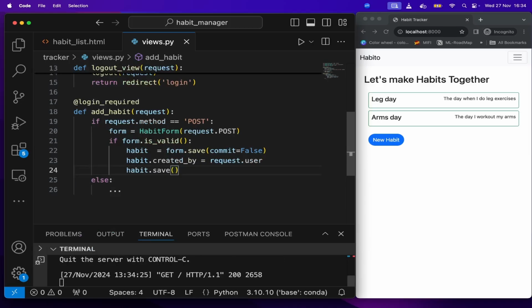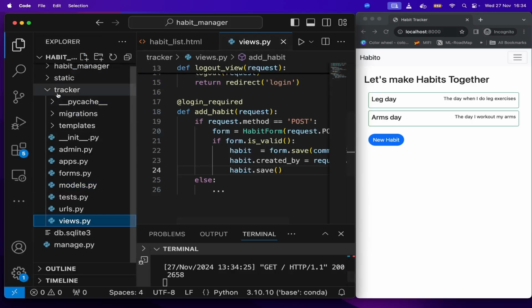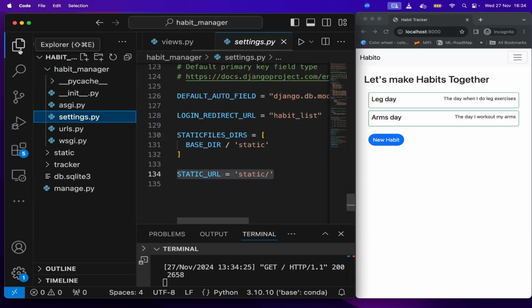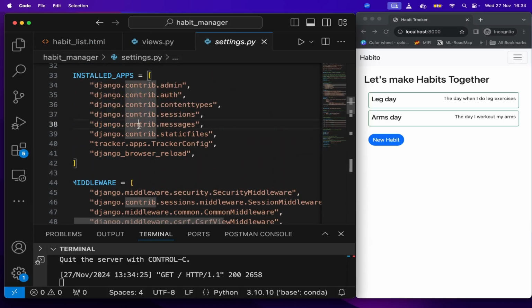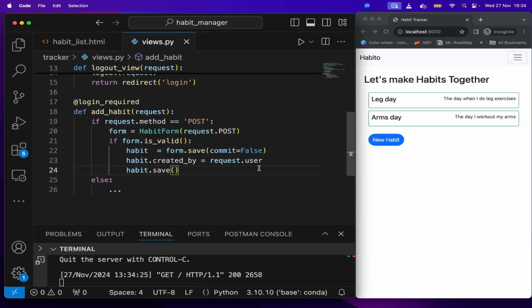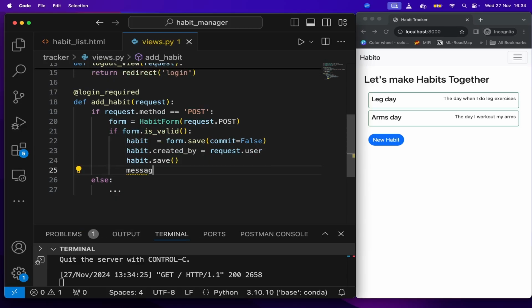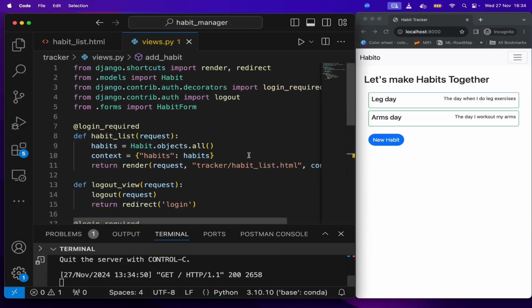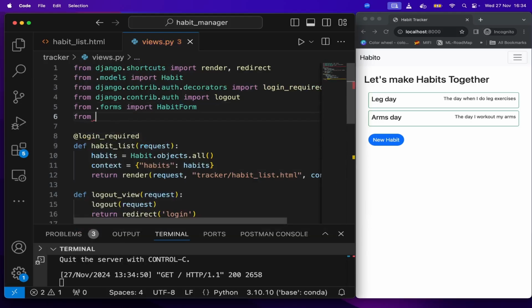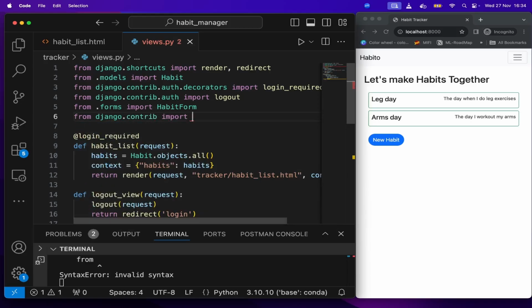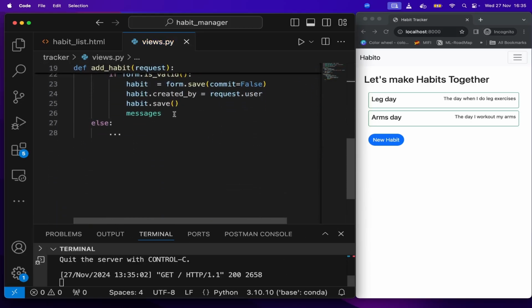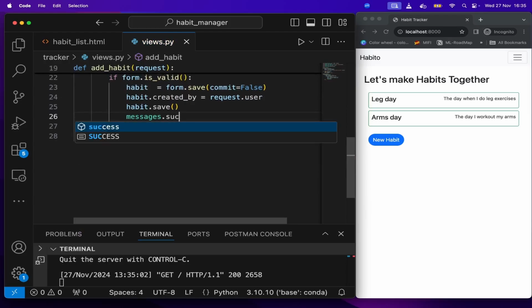As simple as that. Now Django has a framework, something I showed you at the beginning in installed apps, called messages, django.contrib.messages. It will help us to pass around messages in our application. So for now, I have to show you that. I'll say messages, but I have to import it up here. So I'll say from django.contrib import messages. Then I'll say messages.success, "This has been successful."